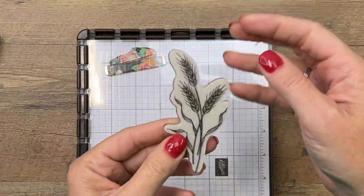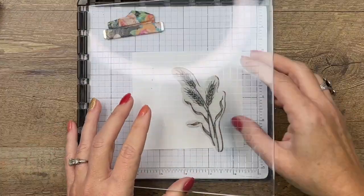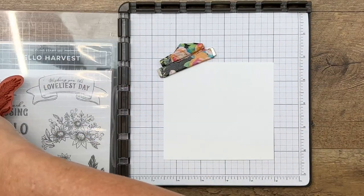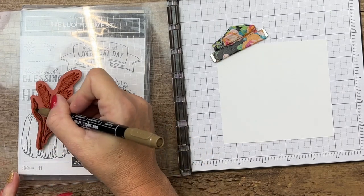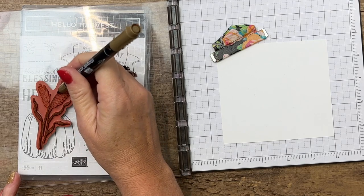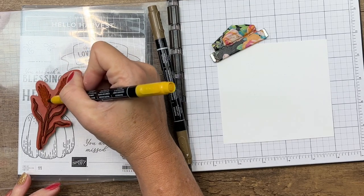I am going to stamp the wheat — I don't know what this is, it's just like fall sprigs. Let's call it a fall sprig. I'm going to use my Stamparatus because we're actually going to use Stampin' Write markers. When you use Stampin' Write markers, sometimes when you put the color on the stamp and then you stamp it, it's kind of a light, watered-down color. So by using my Stamparatus, I can layer that color on and do it a few times. I'm using a soft suede marker and I'm going to color the branch, the stem part. This is a Stampin' Write marker — not a blend marker, not an alcohol marker, just has regular Stampin' Up ink in it. They're really good for doing this.